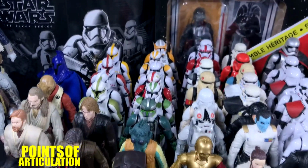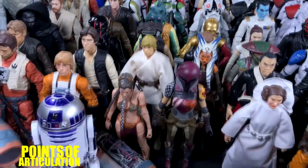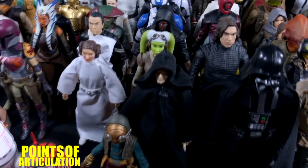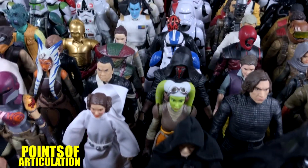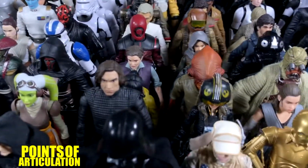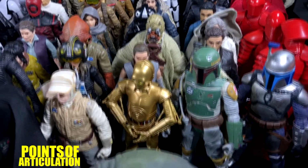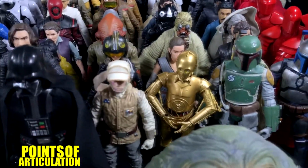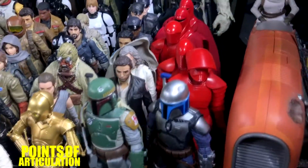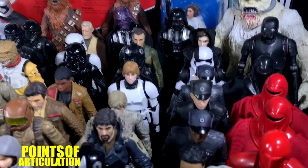But I remember somebody did the math and calculated how much money I spent on all these. And that would be true, my friend, if I did pay retail for all of them. For newer releases, yeah, I do pay retail. But for most of these, I shop smart. I wait for them to get cheap. I keep my eye on them on eBay. The Boba Fett is a testament to that. I got him, he wasn't too expensive. There's our Wampa.